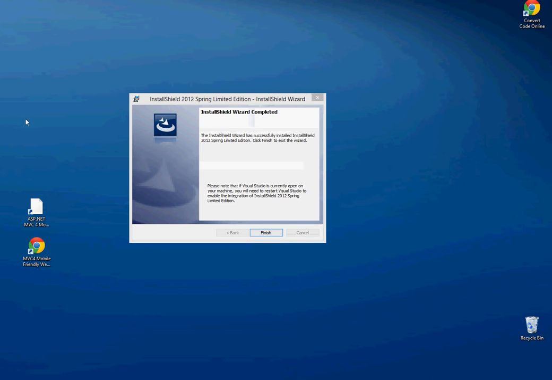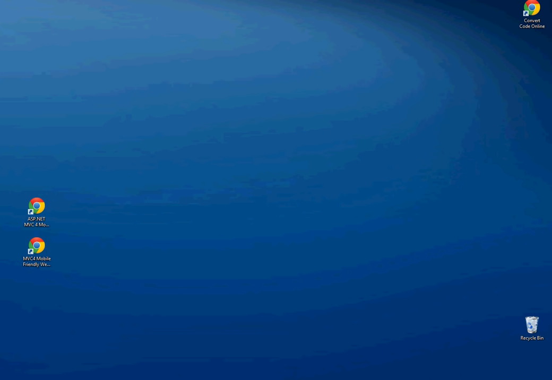And finally, the installation has finished, and it has updated Visual Studio with the latest version of InstallShield Lite. Now, I don't have any affiliation with InstallShield whatsoever, and to be honest, I'm not very fond of it either. But the old Visual Studio Solution installer project type is gone. So there's no such thing in Visual Studio 2012. The only thing that comes close to it is the InstallShield Lite Edition, which does something similar. So with that having said, let's fire up Visual Studio again.